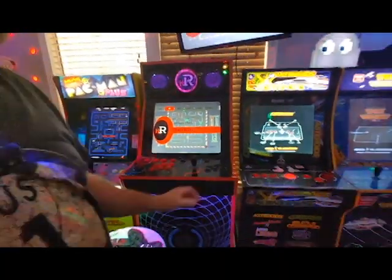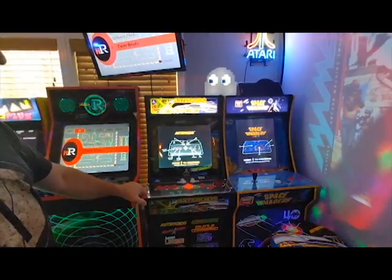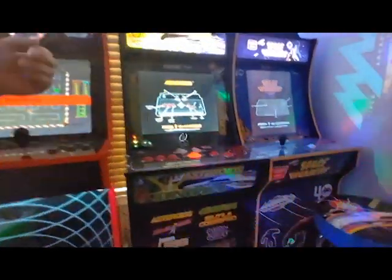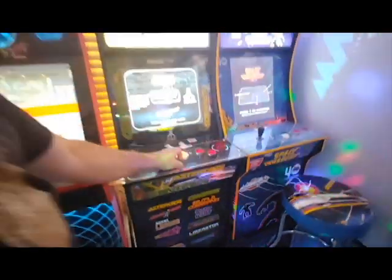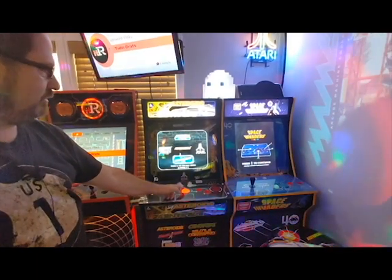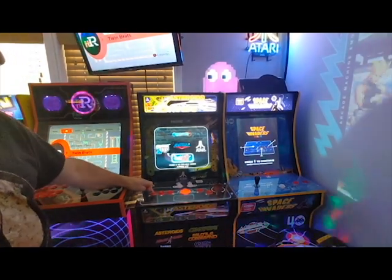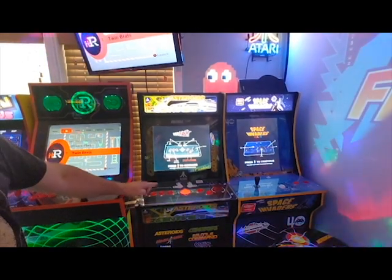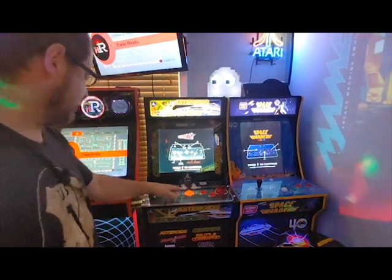So let's move on. I believe this was my first game ever. This was a 12-in-1, and of course it has the traditional games list showing below. You can rotate through whatever you want, but these are all the traditional ones that anyone from my era will know all about. Tempest was my all-time favorite game. Matter of fact, when I was a kid, I wanted to buy a Tempest machine. Of course, I didn't have the $3,000 or $5,000 or whatever they cost back in the day.